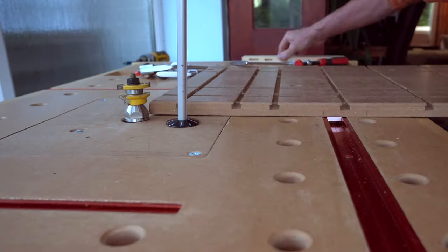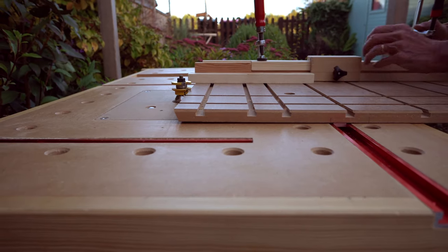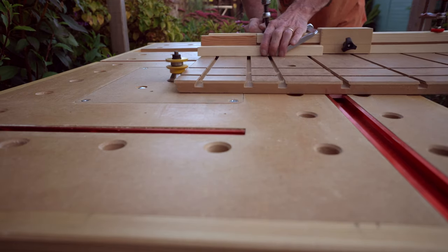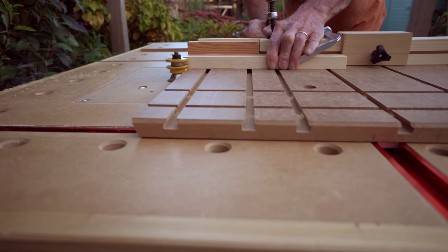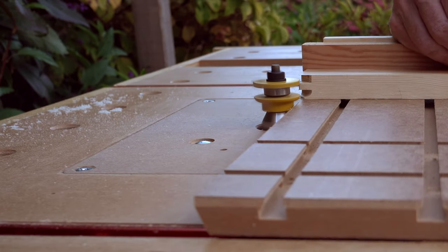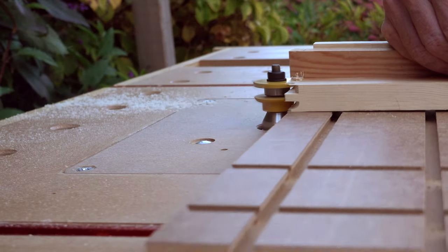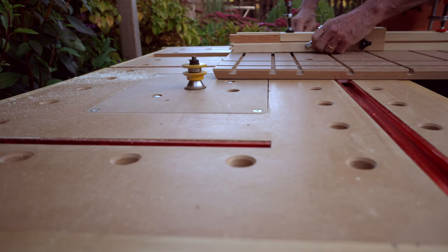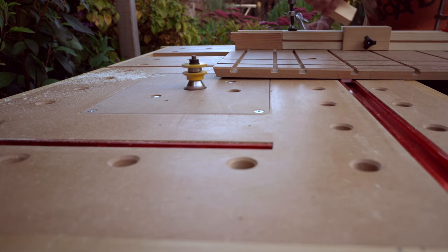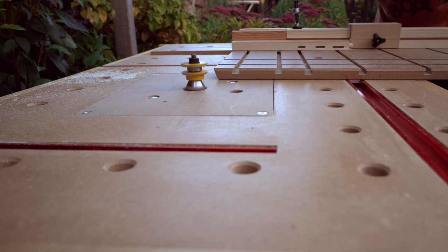It's just a case of setting the height and the length to make these cuts, then using a stop to work against and clamping the piece against the fence of the jig to make the coping cuts. Long before COVID and the wheel supply issues, I bought a set of three cutters — the two coping pieces and the panel cutter — for around 30 pounds off eBay. They were an absolute snip, especially when you look at tool prices these days.